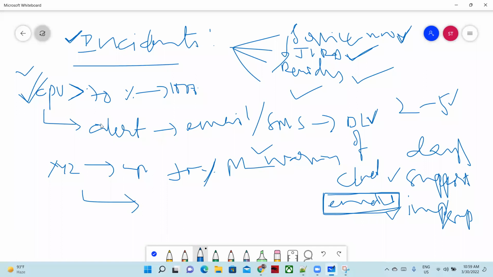If it is sending, then why it is sending, you have to send an email to that particular application team. Then they will respond, okay, now this is the peak hours, so my customers are using this kind of traffic. Okay, is it now, or is it intermittent, or is it permanent? If it is intermittent, no problem, we can ignore this. If it is permanent, it means traffic is increasing, and I need to scale up my virtual machines. If it is AKS, I need to create one change request, then scale up my virtual machine like that. Once I scale up my virtual machines, this kind of incident will not happen automatically, which means I am reducing my incidents.